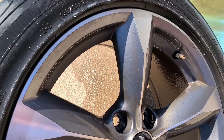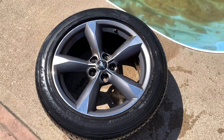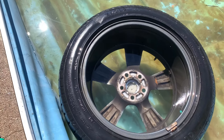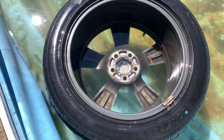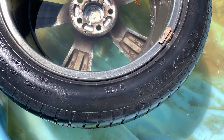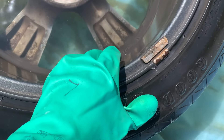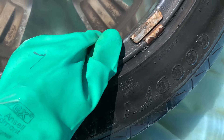I thought I was going to have a difficult time because I thought the tire was going to sink, but because the tire has so much air it actually floated. I put it in my pool before I opened it, and I found out where the leak was — right here where they put the balancer.